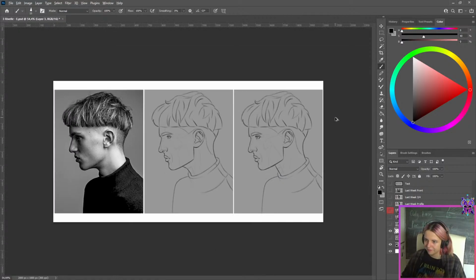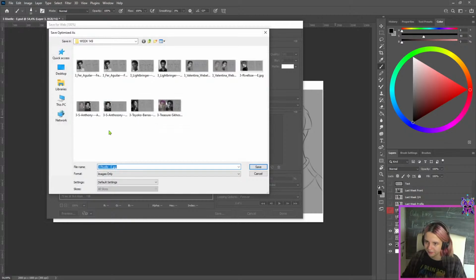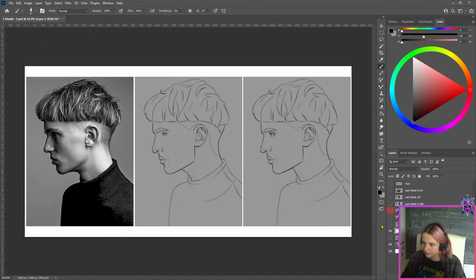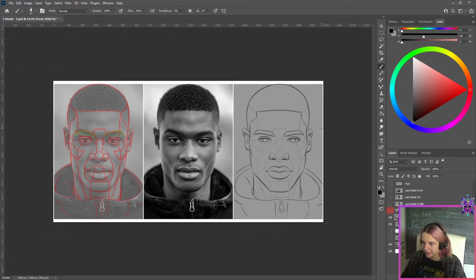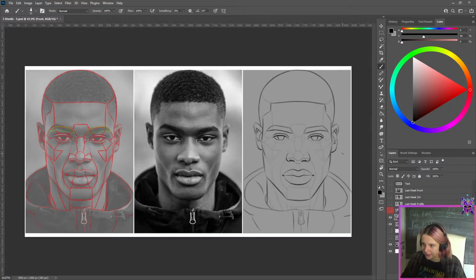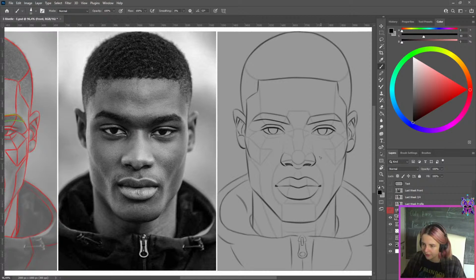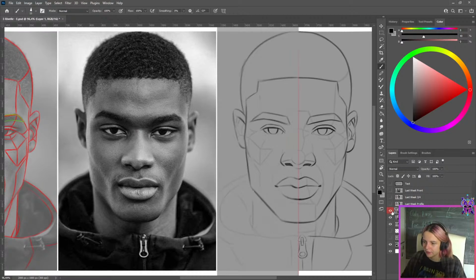So yeah, okay, I'm going to save it again. And in here, I feel like this is a really solid study. The only thing, Rebel, is that I think the lines are getting better, but they still have a bit of a stiff vibe. So I tried overpainting them a little bit.